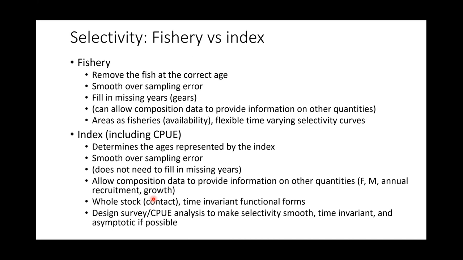Moving to selectivity. One of the biggest things to think about is the difference between selectivity used for the fisheries — that's for the catch — and selectivity used for the indices of abundance. For a fishery, the main goal is to remove fish at the correct age or size. The selectivity curve is essentially smoothing over the sampling error in the composition data. It also helps fill in for missing years or missing gears when sharing selectivity among fisheries that lack composition data. We could allow composition data to provide information on other quantities like fishing mortality, natural mortality, recruitment, and growth — but that's not necessarily a good idea because it can cause biases, particularly with a lot of variability in how fisheries behave. For fisheries we typically want to use areas as fisheries to model availability and use flexible time-varying selectivity curves.